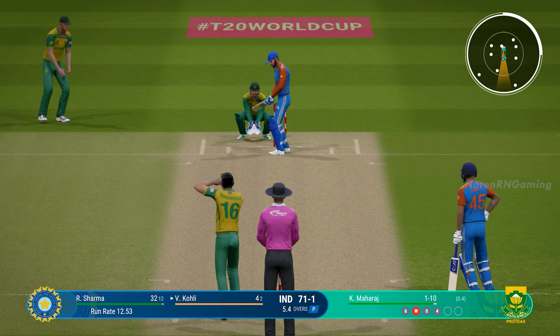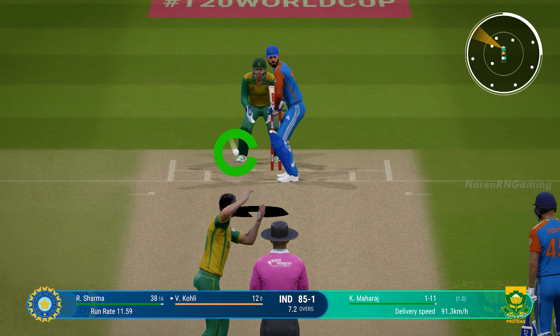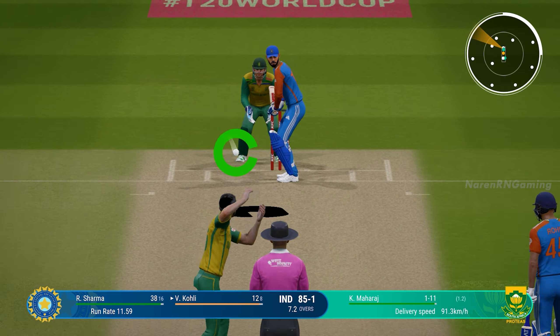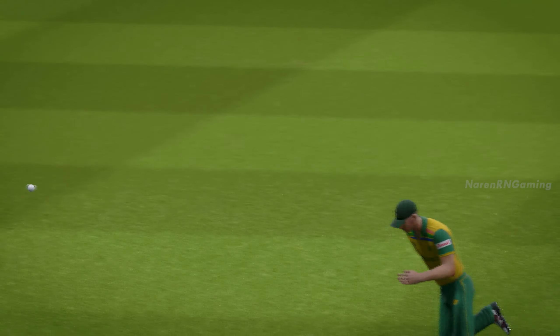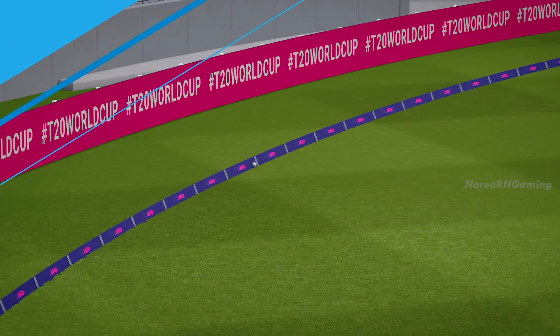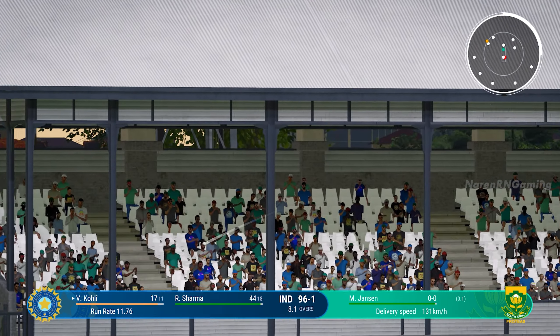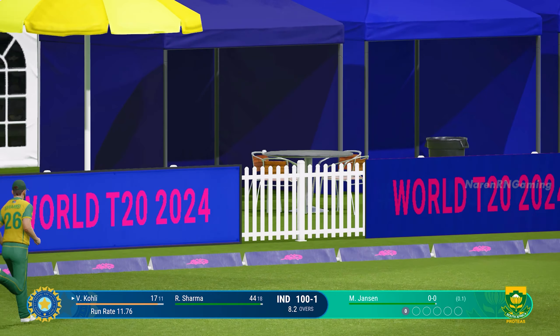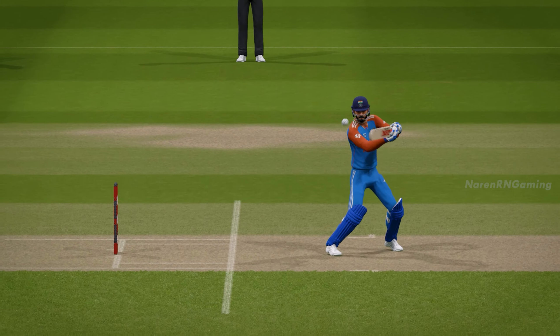Goes over the top with that shot. That showed great skill. Perfectly timed. Really playing all their shots there. He's played that well — backward a point through gully and that's four more. Well, what a lovely shot, it flew to the boundary. That's clearly not the type of delivery to be bowling here. Timed that perfectly.